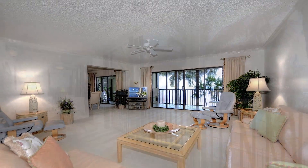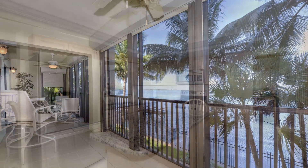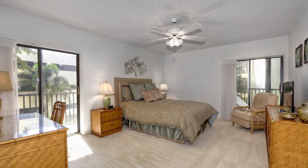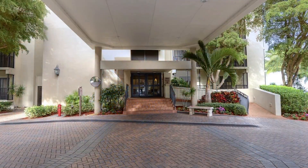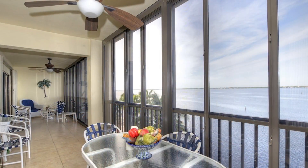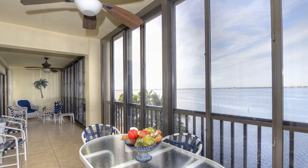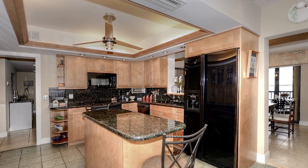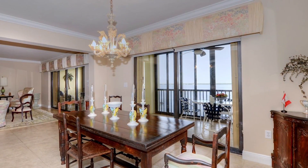So Florie, tell us about the listings that you have in this building. Well right now I have six listings, priced from $329K up to $429K, and they all are three-bedroom. They range from the second floor up to the 14th floor. So if you don't like heights, we have them down low, and if you like the better view from up higher, we have those too. Some of them need a little renovation and some of them don't — it just depends. Since the building was built in 1986, sometimes you can come in and do the renovations the way you'd like, or the renovations can all be done for you.